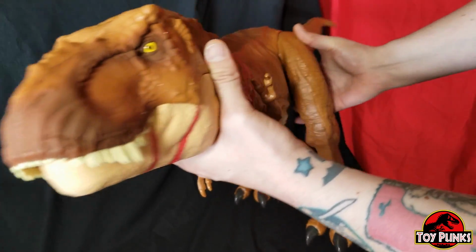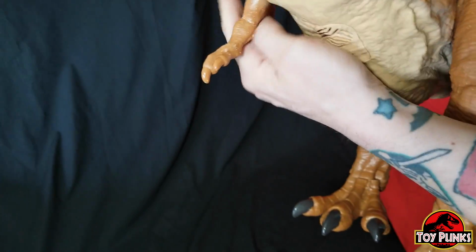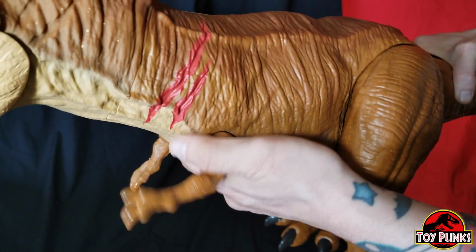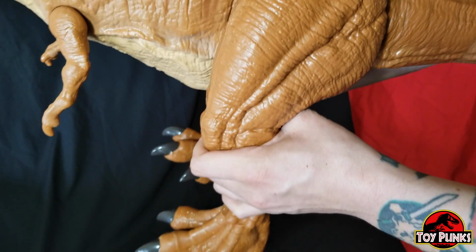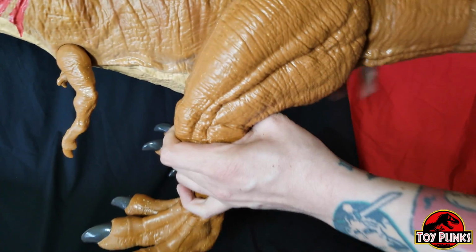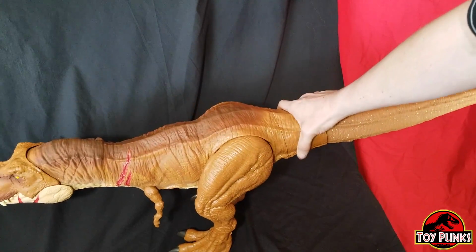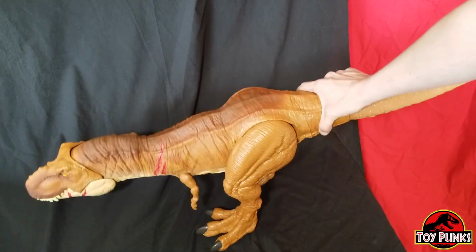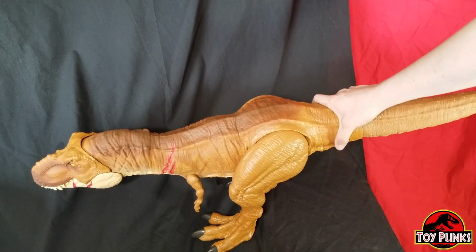So you guys can see that we have some arms that have a little bit of articulation there. Both of them move individually. Not much going on. That's about it. And then the legs. And you guys saw when I assembled him, you had to put on the leg. So I was trying to take the leg off, and it was kind of weirding me out. So I was having difficulty trying to take them off. It was kind of sketching me out. So I'm just going to leave it on there.